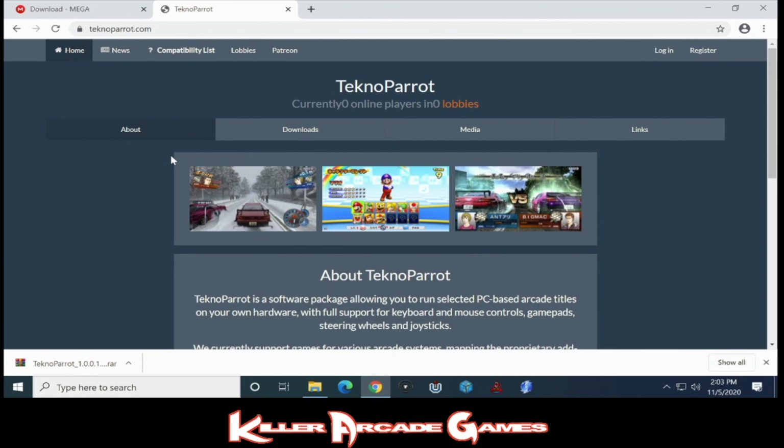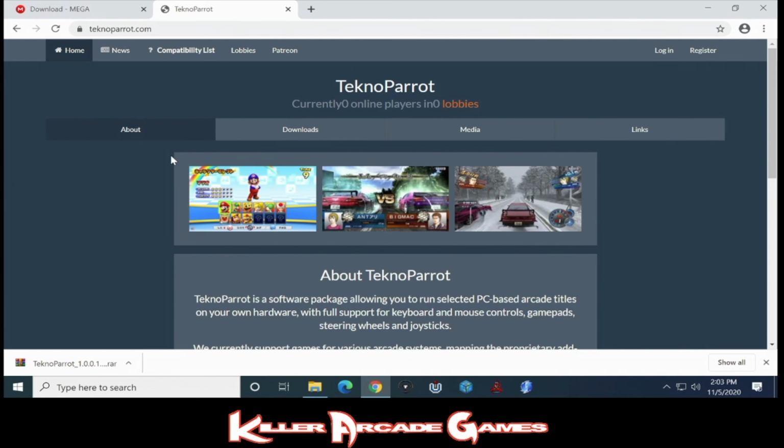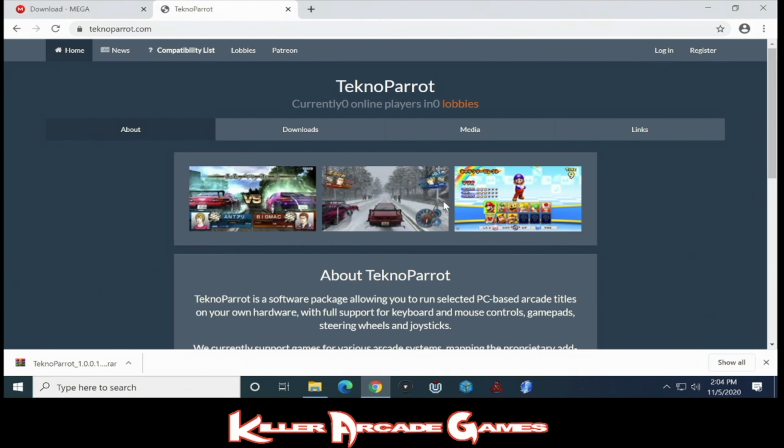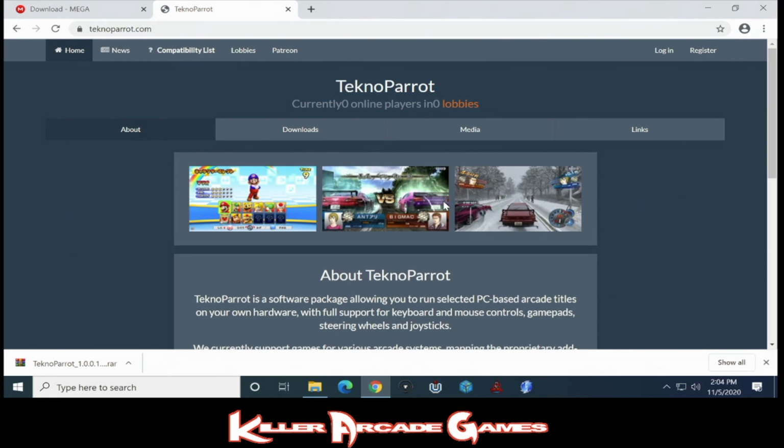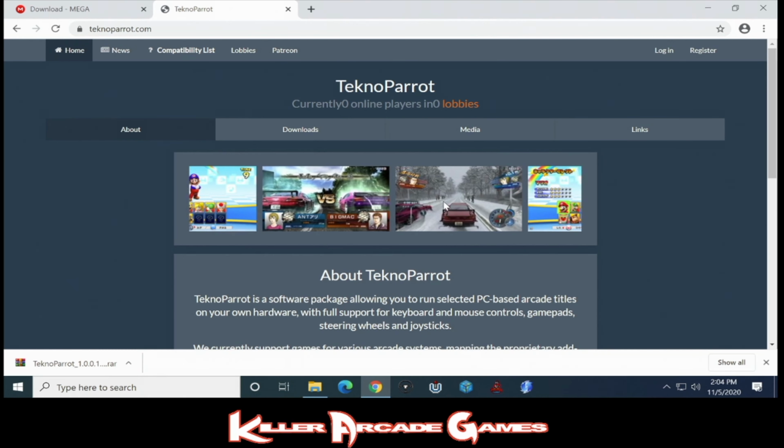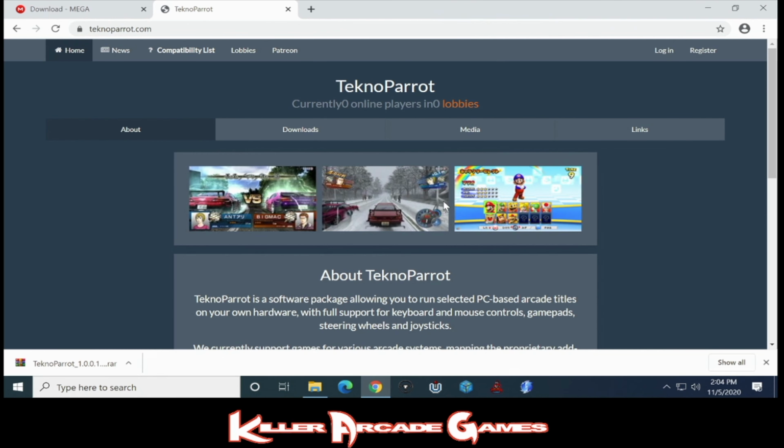Today I'm going to show you guys how to download, install, and hopefully get to playing Teknoparrot. Teknoparrot lets you run newer arcade games like the ones that you'd find in current arcades, the big giant arcade cabinets. For example, I'm going to show you how to launch H2 Overdrive today and Dirty Drivin'. Both of those are arcade games that came out within the last 10 years or so.